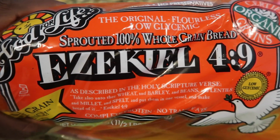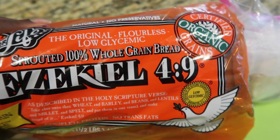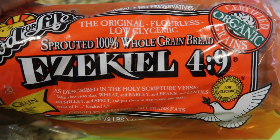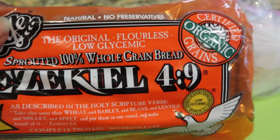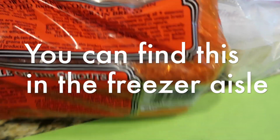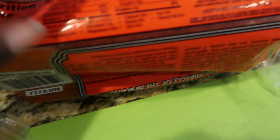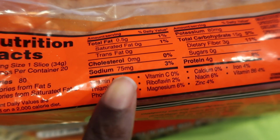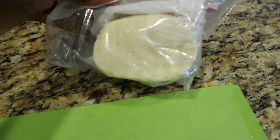You can spread peanut butter, but one thing to be careful of is to make sure you get bread that is low in sodium. And this was very hard to find. Most bread, even the organic or all the specialty breads, they have a lot of sodium. And what I've read is that babies should have less than 200 milligrams of sodium per day, and a lot of the breads that I found had actually about 200 milligrams, or maybe a little less per slice. So this bread that I found specifically has 75 milligrams per slice.